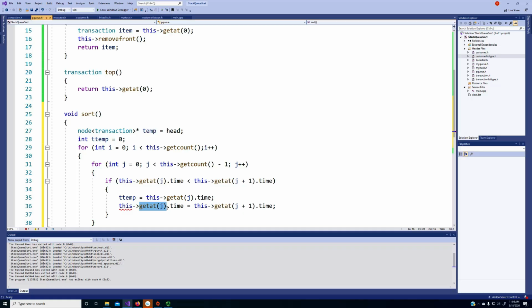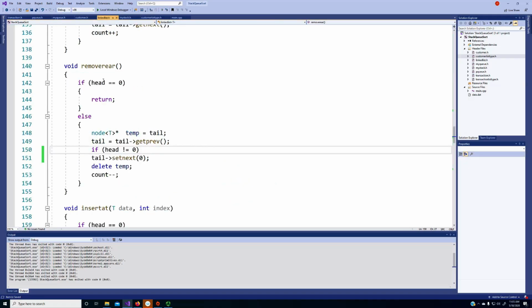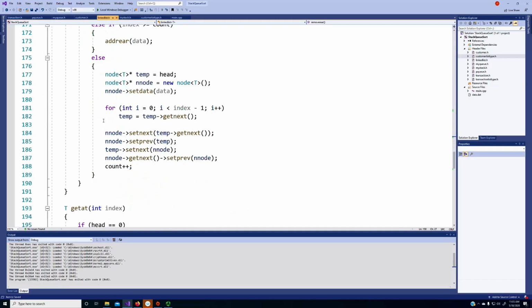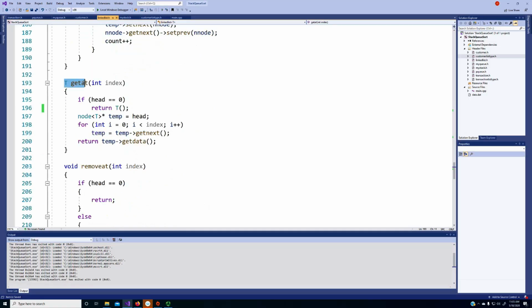So that means we have to actually pass an address instead of just a value. Well, what does the get at actually return? Does it return the node or just the value in the node? Because this can't be done. So do I have a set at function? Let's go to the linked list and find out. So this is going to be an issue. We need to probably go into this linked list and do a set at. So the get at, you see it returns a value, so that means that it can't have write privilege.